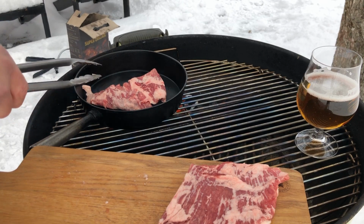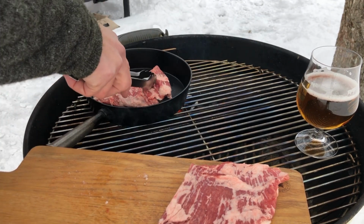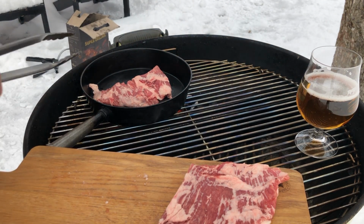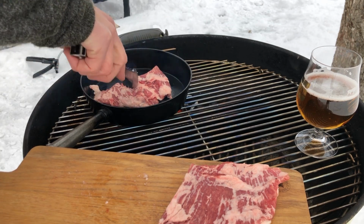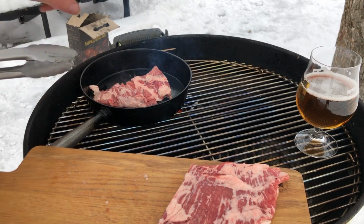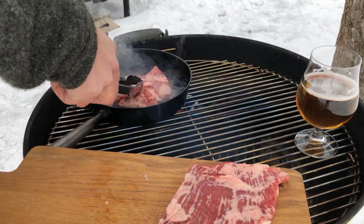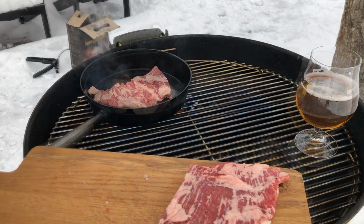Again, this is going to be relatively quick. As you can see, the meat is quite thin. So fry it for a few minutes per side. Flip relatively often. As you can see, I don't add any fat because there's so much marbled fat that's going to render out into the pan, so no need for extra. But this is so rich and so flavorful, you're going to love it.